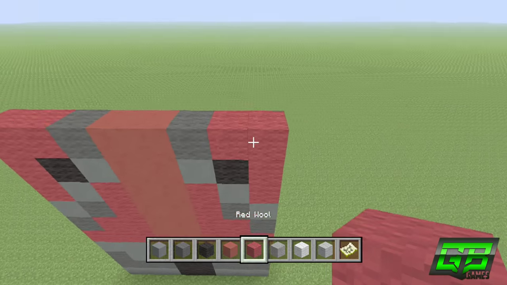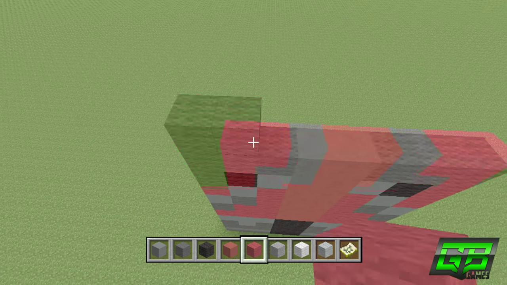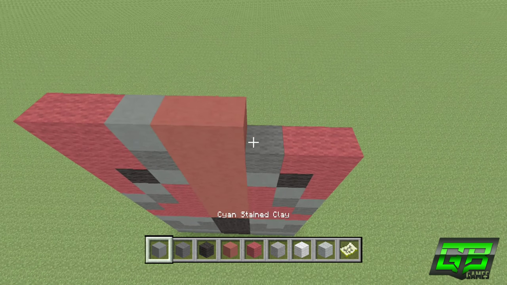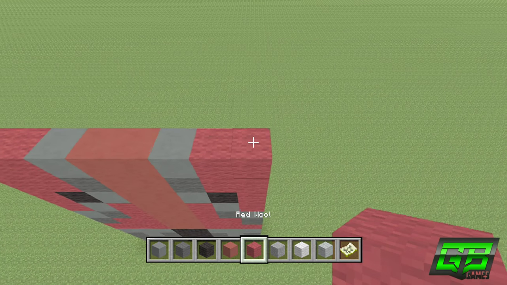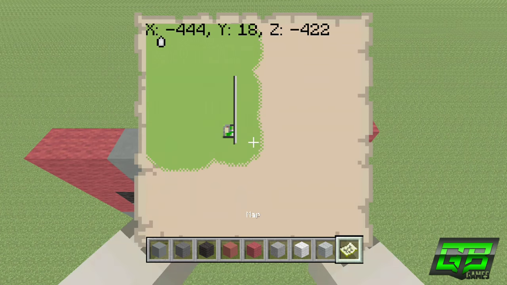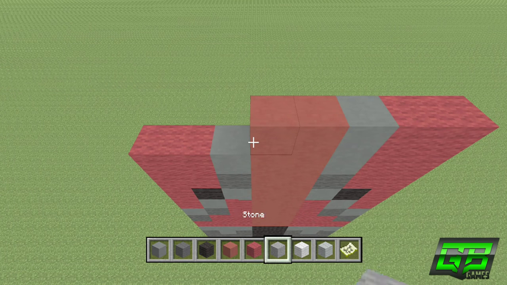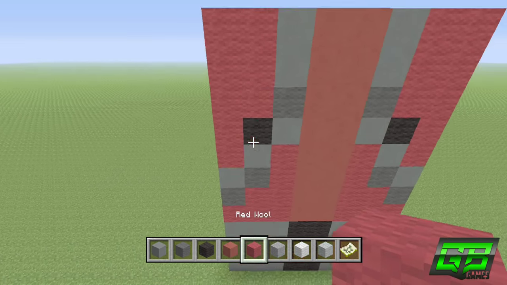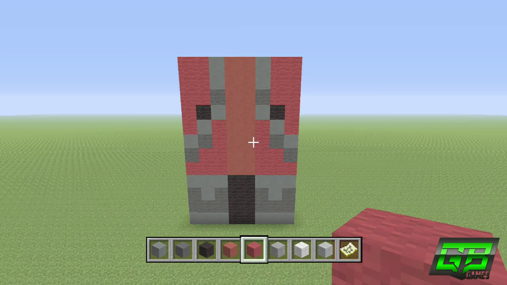2 red wool. And then the final two layers are 2 red wool, a cyan stained clay, 2 red stained clay, 1 cyan, 2 red wool, and then we do the exact same again. So it's 2 red wool, 1 cyan, 2 red stained clay, 1 cyan, 2 red wool. So once you've done that, it will look something like this, and that is a 12 by 8 rectangle.